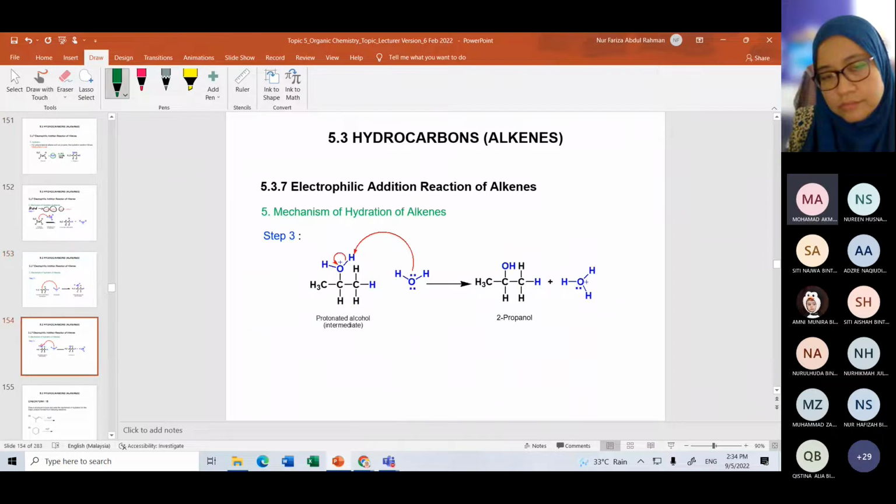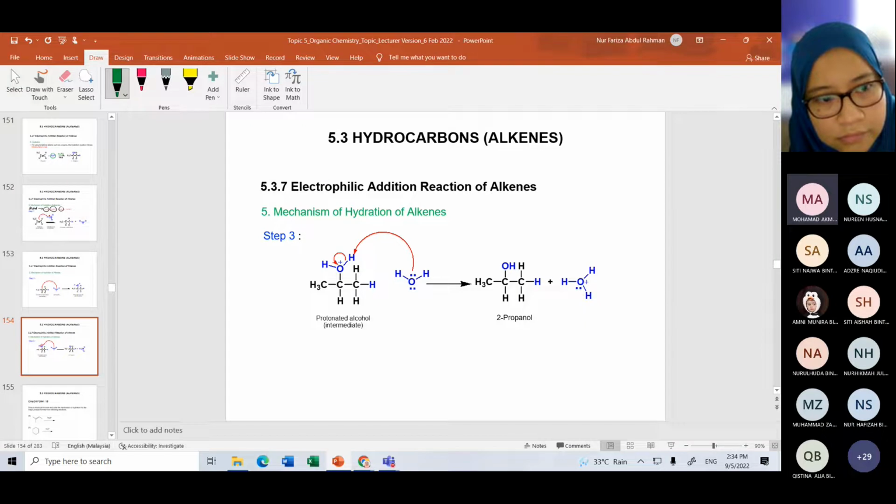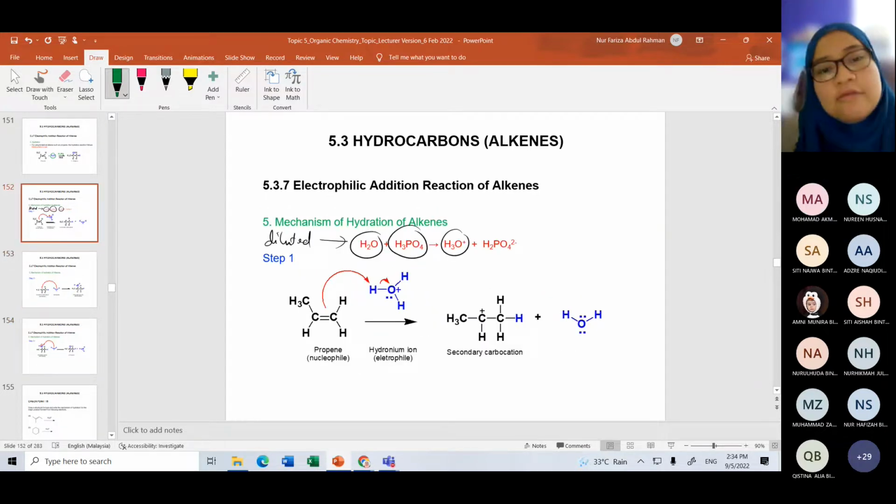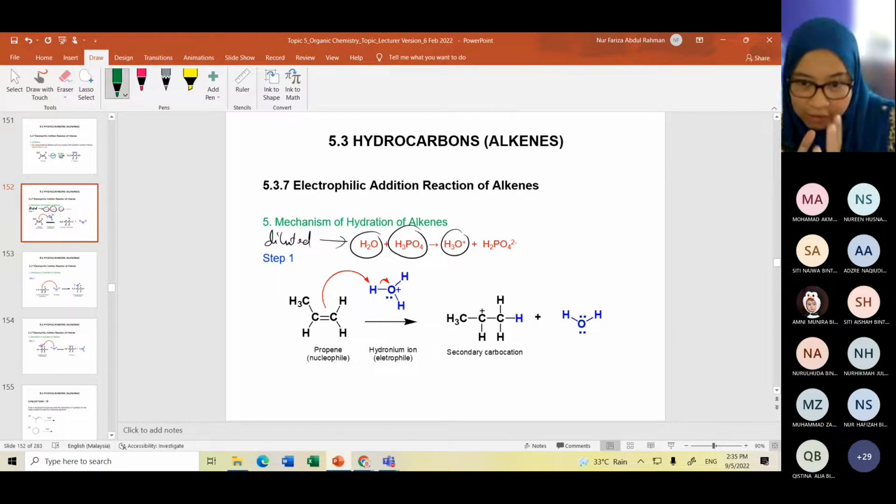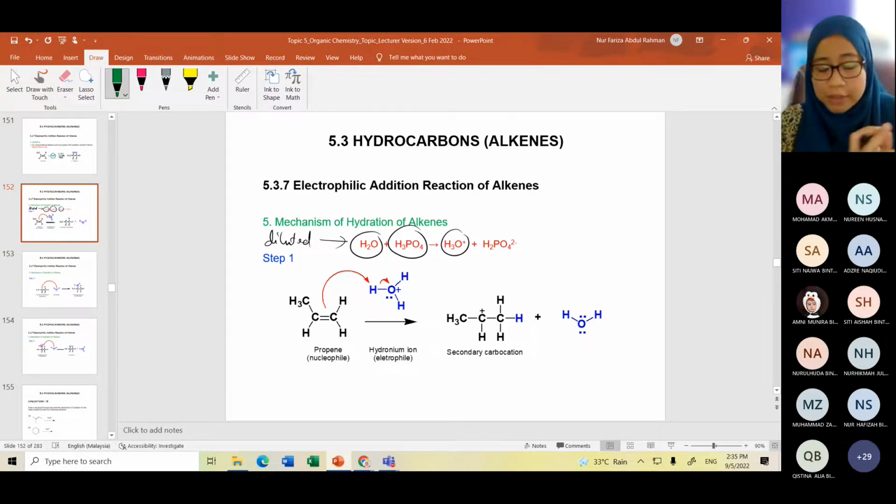Oh, so step 1 and step 2 are the preparation before we proceed to the alcohol reaction, to produce the alcohol. Step 1 and step 2 must be undergone in order to produce the final product, which is the alcohol. Is that what you asked? You have to go through this process, it can't just jump to alcohol, because the question asks for the mechanism. If the question asks you to draw the product formed, then directly produce the alcohol. Understand? If the question asks to show the mechanism, you have to show from the beginning, with the alkene reacting and undergoing hydration, from step 1 until step 3.